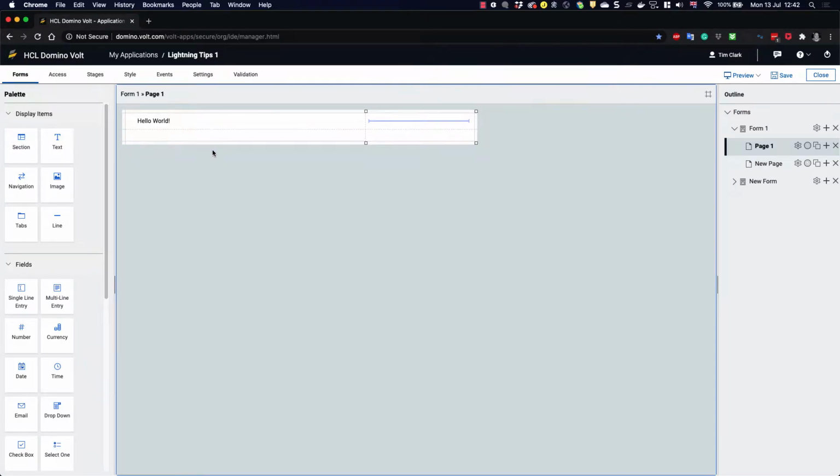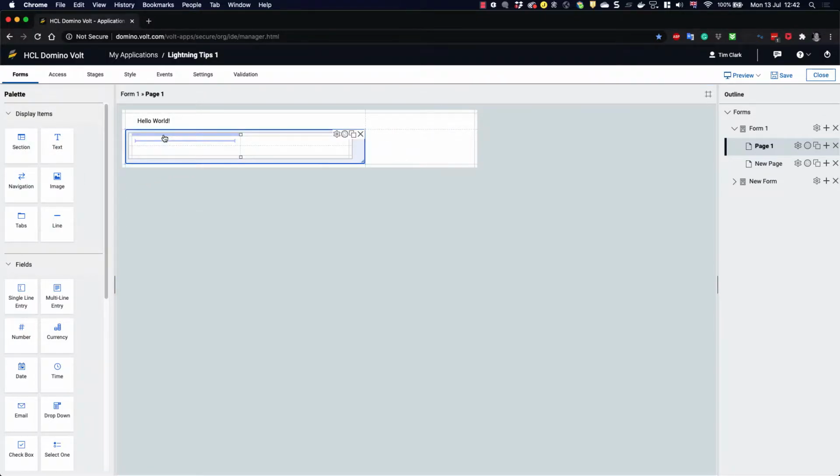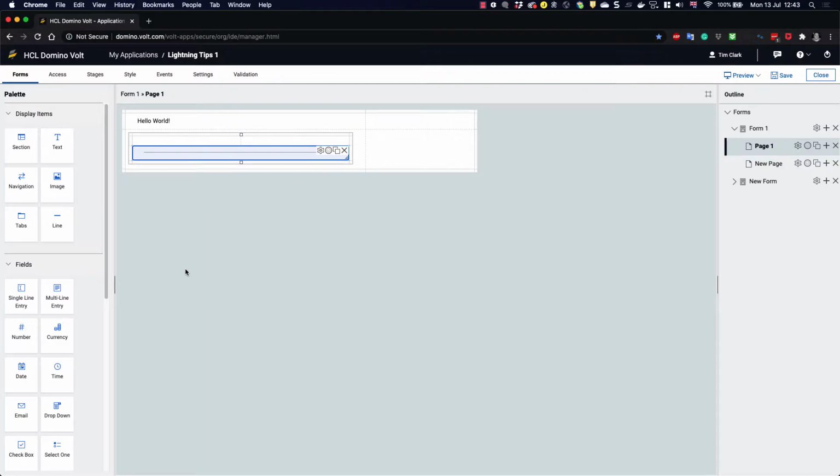Now there are several ways you can put stuff from the palette onto the page. Let me show you some of that now. I can drag and drop a section onto here and then let go of it, and that allows me to put that thing on there. Or I can click in a particular cell and that just appears in there, and I can span that across different rows or columns.